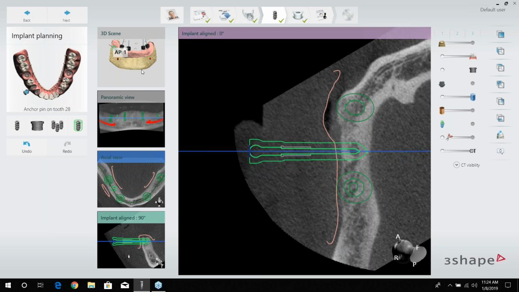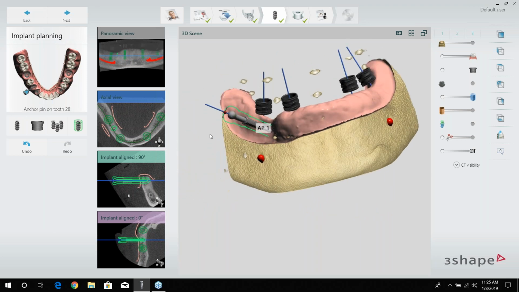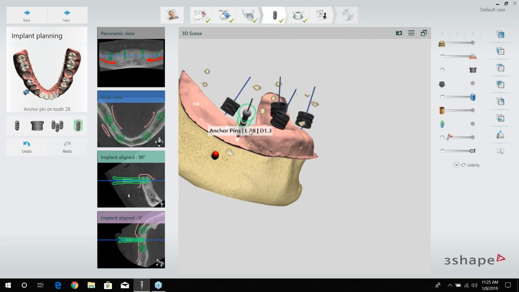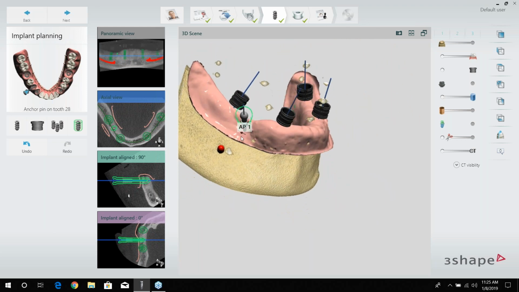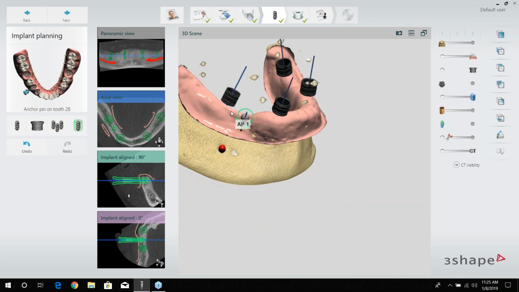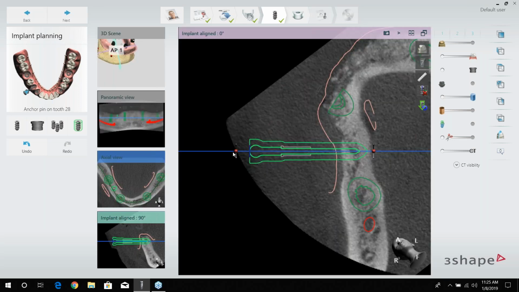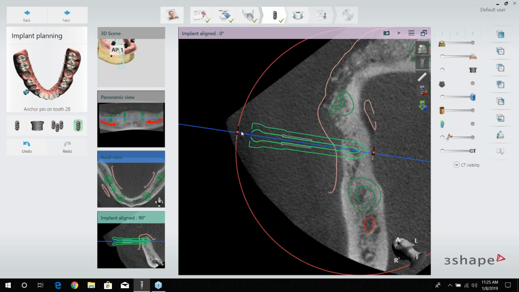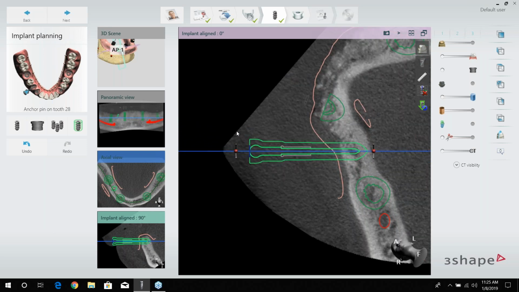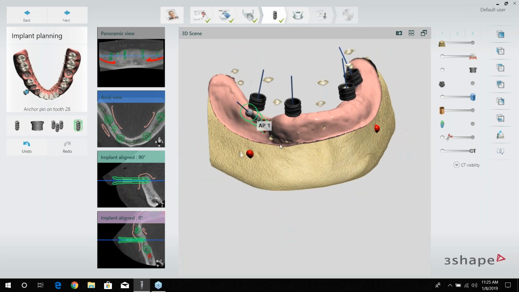So just make any adjustments you want. Think about patient comfort and how the cheek's going to have to be spread with the position of these. You don't want them all the way in the posterior or facing the posterior. If you need to angle them, you want to angle them towards the anterior. So you can see the change in that position there.